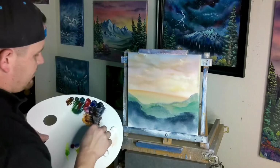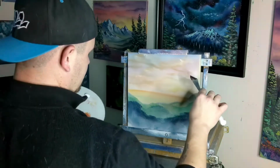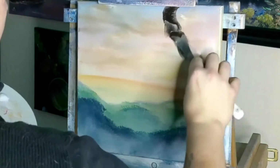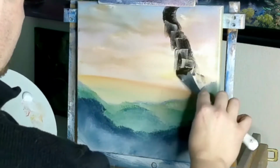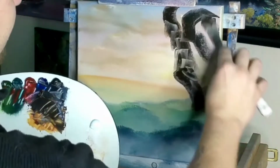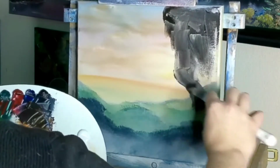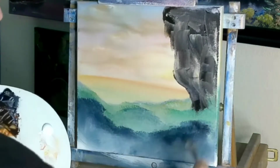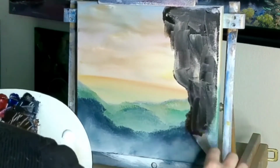And then why don't we come up and let's just say, who knows, maybe this whole thing has got like this big cliff over the top. Right, come down like that. This bit that comes out, maybe comes down over here. And all of this is just gonna be this real dark brown color, so we can just fill it in, right to the tip top of our canvas. Fill all that in. Come around. And it comes down about to here, let's say. All right, and then we can always have some stuff in front.